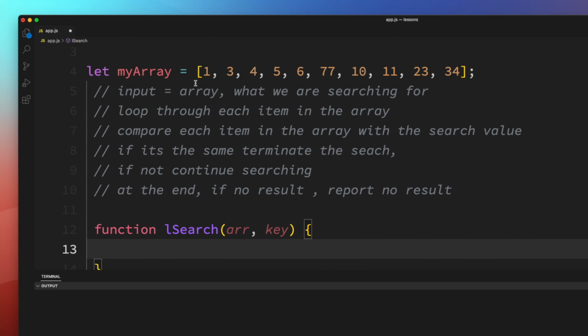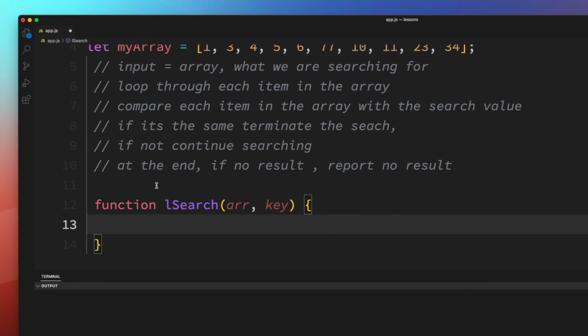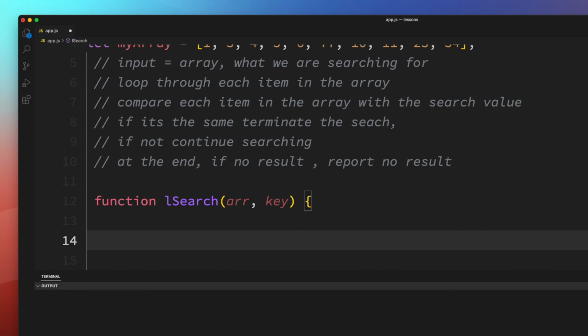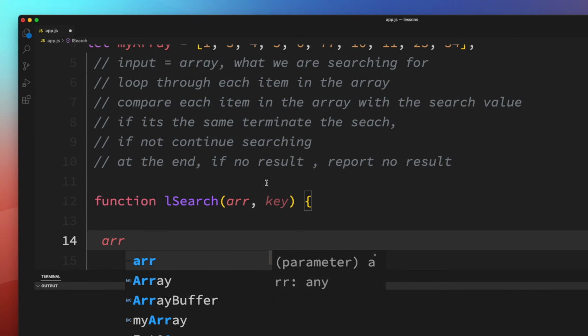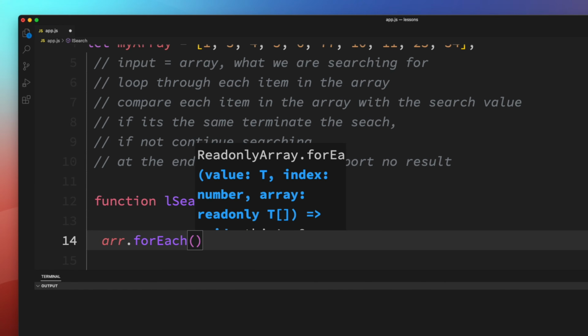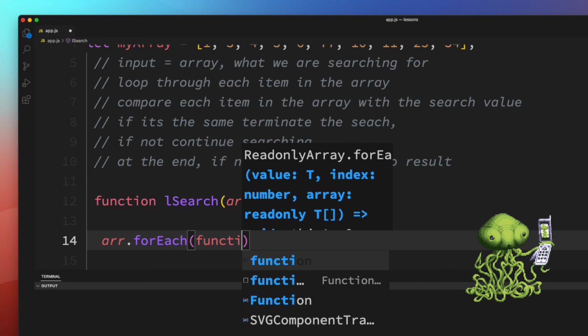Next thing I want to talk about now is looping through each of the items, because I want to check each of the items. So let's go ahead and loop through each of the items. We already have various ways in which we can loop. Let me use the new thing that we have, which is the for each loop. I have my array, because my array would have come in here, and then I can do my for each. Your for each is defined this way: a function without a name inside your bracket, because your for each is supposed to accept a parameter. So inside your for each, it will be a callback function. A callback function does not have a name, so you go for function.